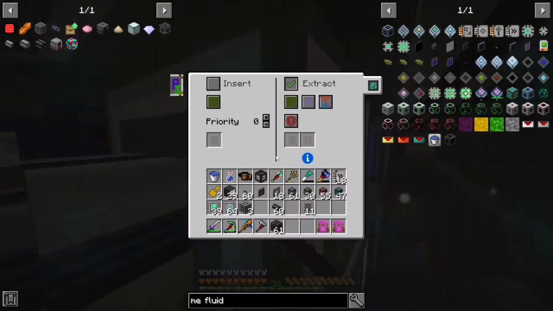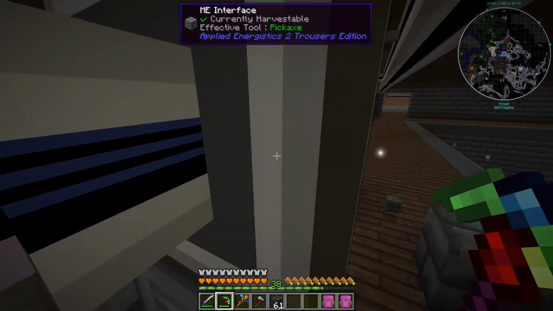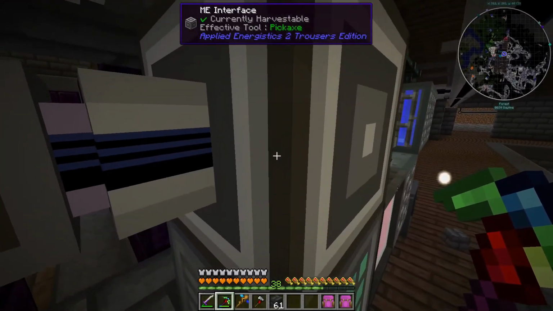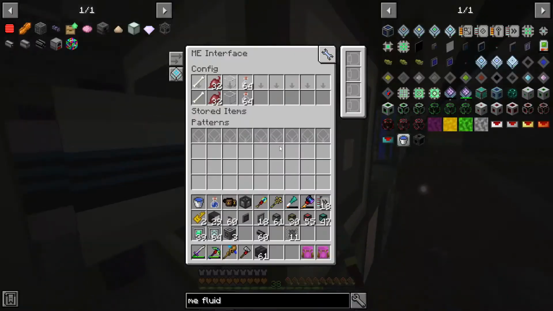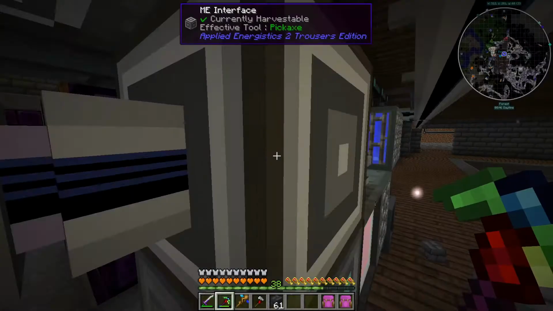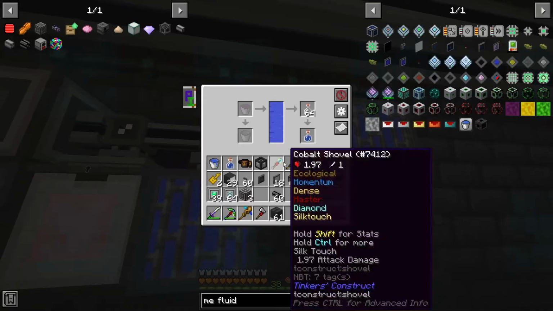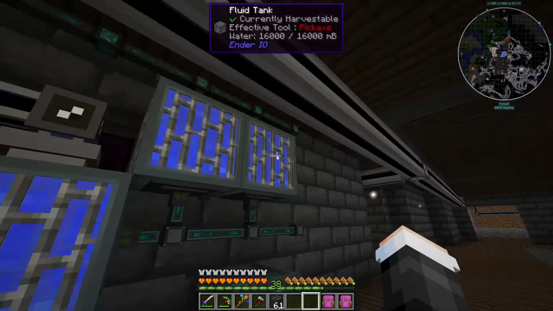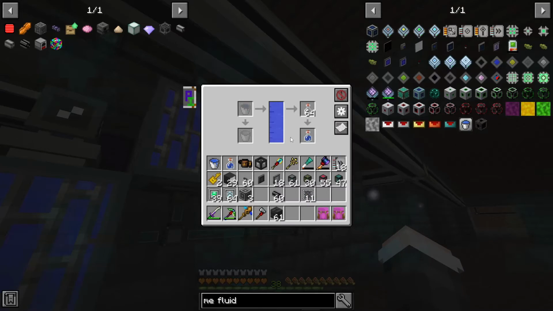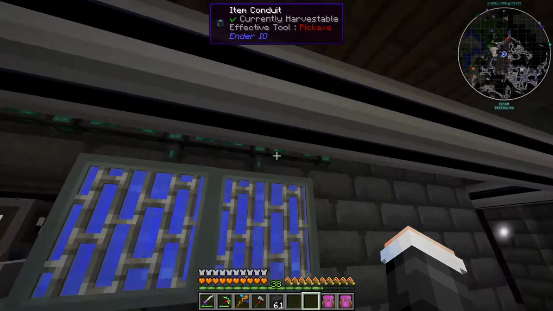Oh, I'm not being a gamer. Right. There we go. Extract. Oh, it needs to be on insert as well. Nobody stop watching. Don't. Oh my God, this is painful. Insert. Now it should do it. Oh wow, that actually fills up a stack in all these. Okay, that doesn't need to be quick at all. It just needs to suck these out.